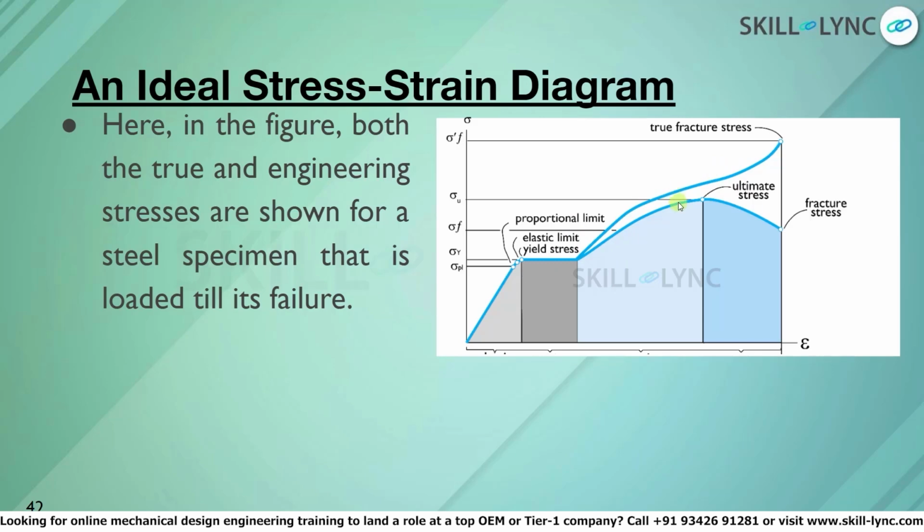However, when it comes to engineering, we as engineers like to keep things safe, and therefore we make a new graph which is known as the engineering stress strain graph. This engineering stress strain graph has the ultimate stress as the highest stress, and fracture stress is usually lower than the ultimate stress. However, in the actual stress strain graph, which is the true graph, as you can see in the figure, the fracture stress is actually way higher than the ultimate stress, but the engineering stress strain graph is usually good enough for us.